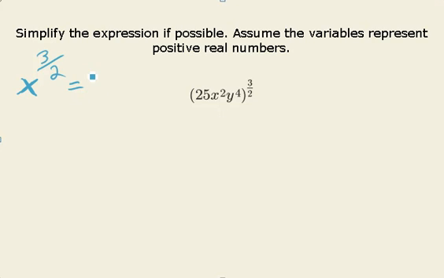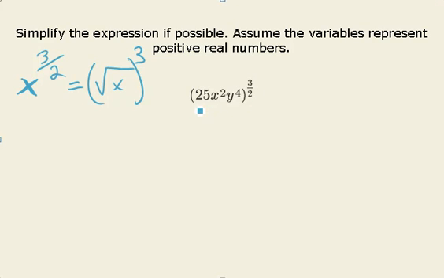What this means is that we're going to take a root of the base, and to figure out what kind of root, we look at the denominator here. We want to take a second root, so a square root. We could put a 2 here, but we typically don't put the 2 there when we're just dealing with a square root. And then we take this root and raise it to a power, and we look at the numerator to see what kind of power. So this 3/2 power is equivalent to taking a square root and then cubing. So we're going to do that here.